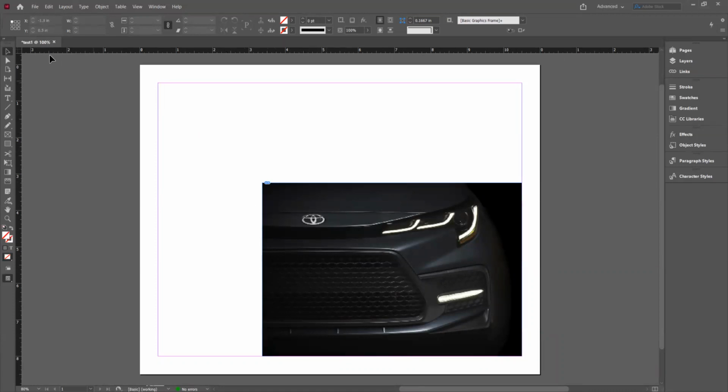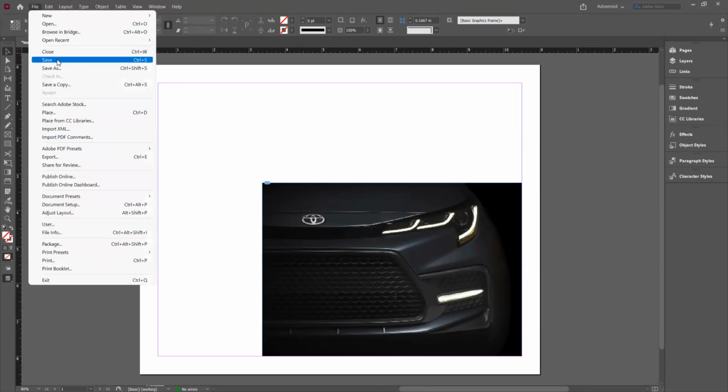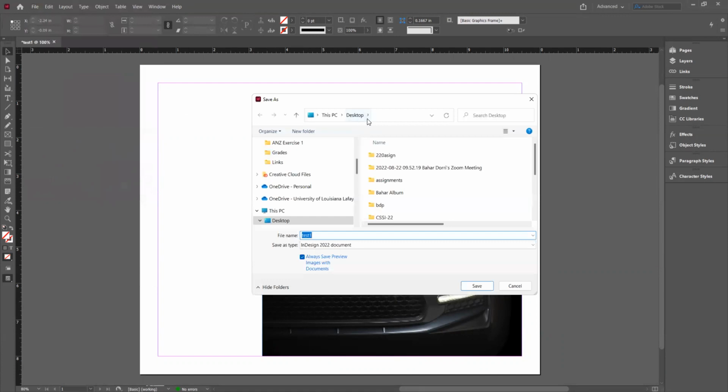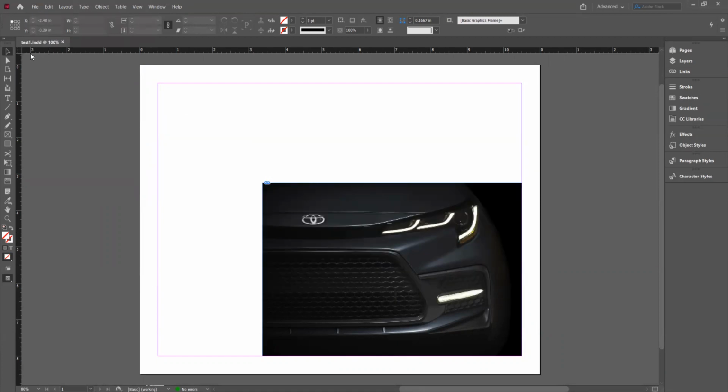Whenever you edit your file, there is a little star beside the name of the document. It means that you didn't save it yet. So make sure to save every now and then. To save a document, you can go to File and press Save, or for the first time, you can press Save As. But in here, I saved it already, or you can just press Save As and select where you wanted to save it. You can rename the file and hit Save. As soon as you save, that little star will disappear. And also you can press Control S to save it easier and faster.